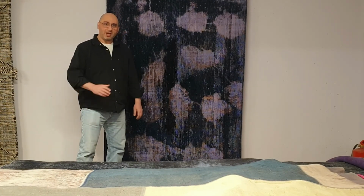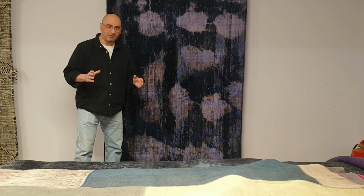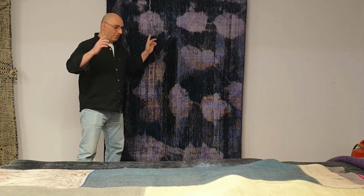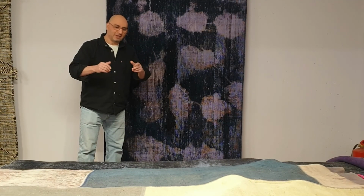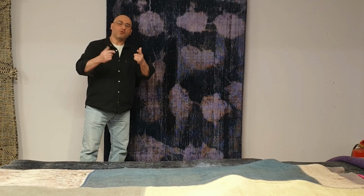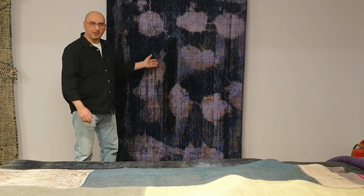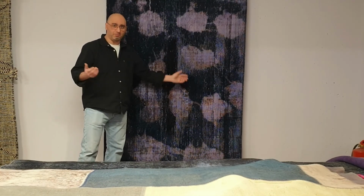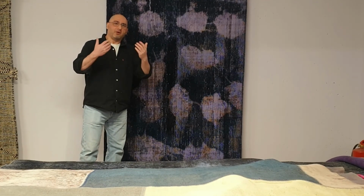Because if there is one type of Persian rug that I absolutely hate, that I do not recommend, it is right here, the vintage Persian rugs. And so what I'm going to do is get behind the camera, as I've often done, and I'm going to show you examples, and I'm going to give you my opinion, not as to why you shouldn't buy them, because they're cheap and they are very modern looking. These are very contemporary. But I'm going to tell you from a retailer's point of view.